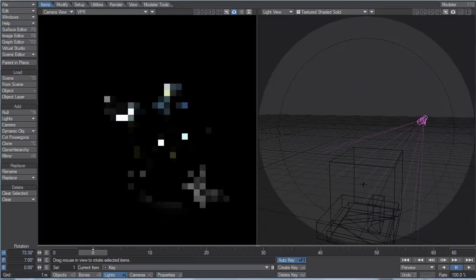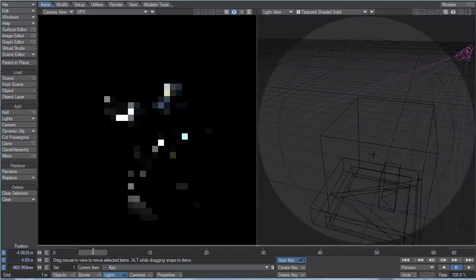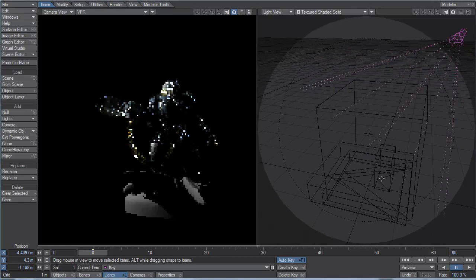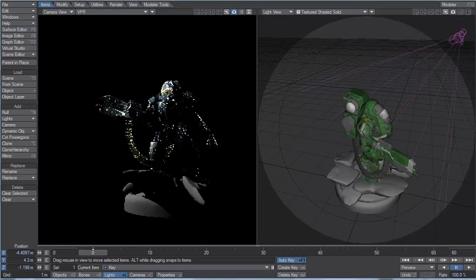Maybe I'll bring it down from the top a little bit and try and get over that gun. Okay, so now we have an illuminated side and we have a shadowed side. We still see our reflections, but you can see how this is starting to make really dramatic lines, really beautiful dramatic lines. Let's try it from the other side and see what it looks like.